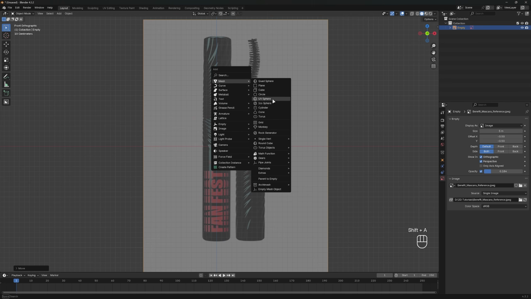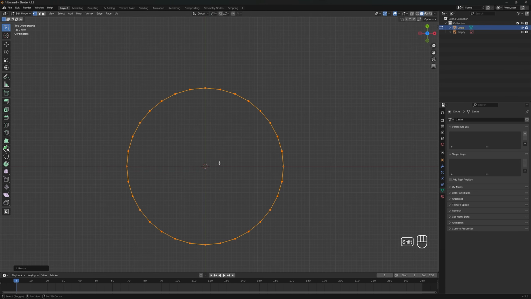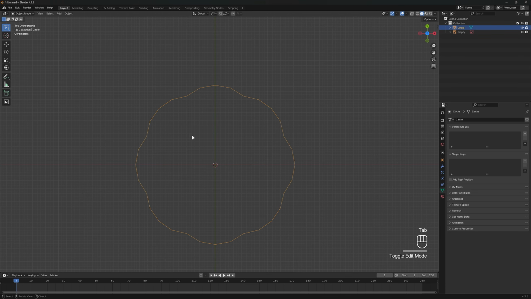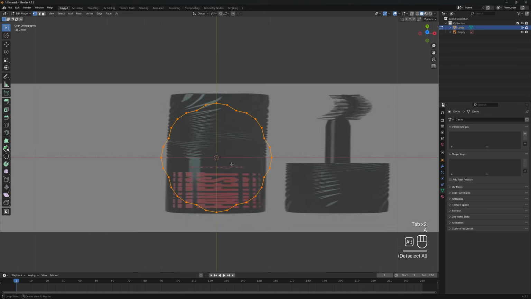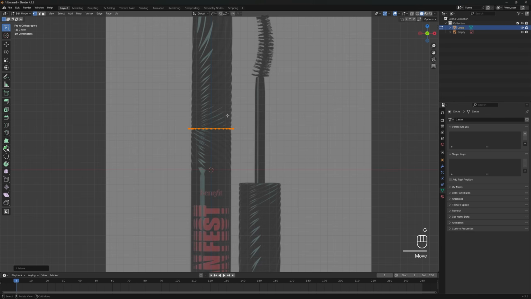Add a circle with the default vertices, then press Tab to go to edit mode. Press S to scale, then type 0.3 to make it smaller. Move to the top view, then select a vertex with 3 spaces on them, which are 8 vertices total. Scale the vertex smaller a little bit, then select the center vertex from the 3 spaces with the same amount. Scale out the vertex to make the shape looks organic and rounded like a flower. Next, we press A to select all the vertices, then move it up on the Z-axis into the bottle connections.